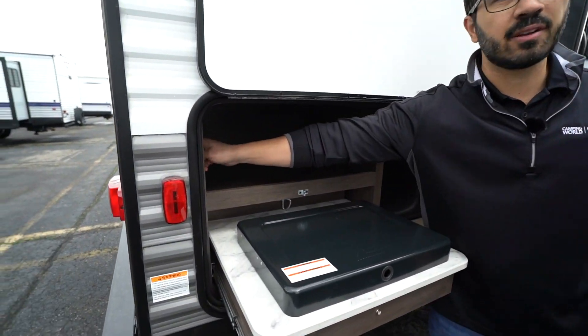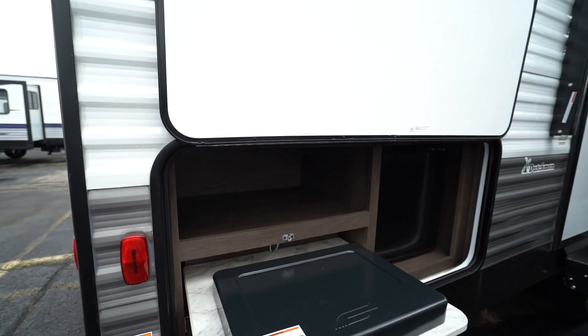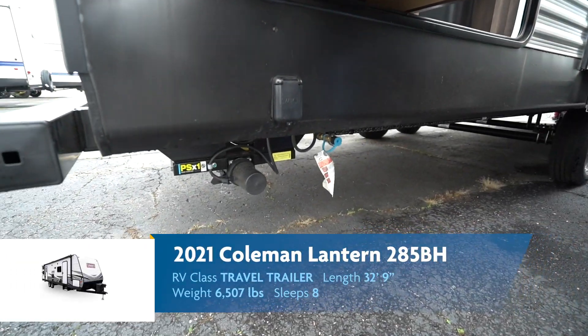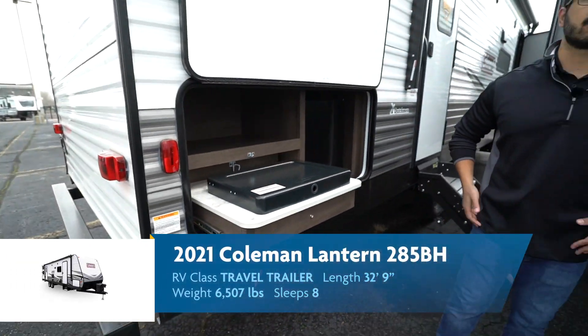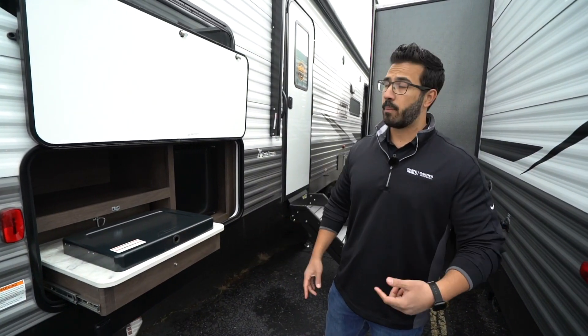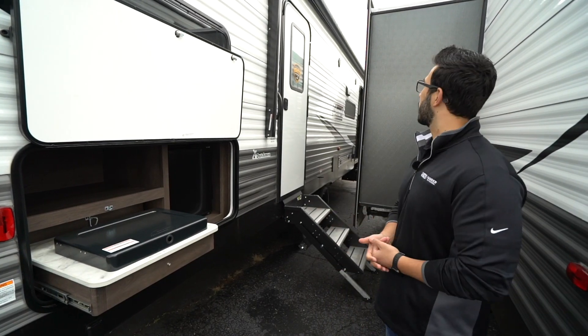You also see storage space up here and an electrical outlet, so if you have anything else to plug in — an electric griddle, something like that — you can. If you drop down underneath, you will see the propane quick connect, intended for this two burner cooktop. But if you have a separate grill you want to hook up there, by all means do so — you'll be good to go grilling and chilling in the campground.